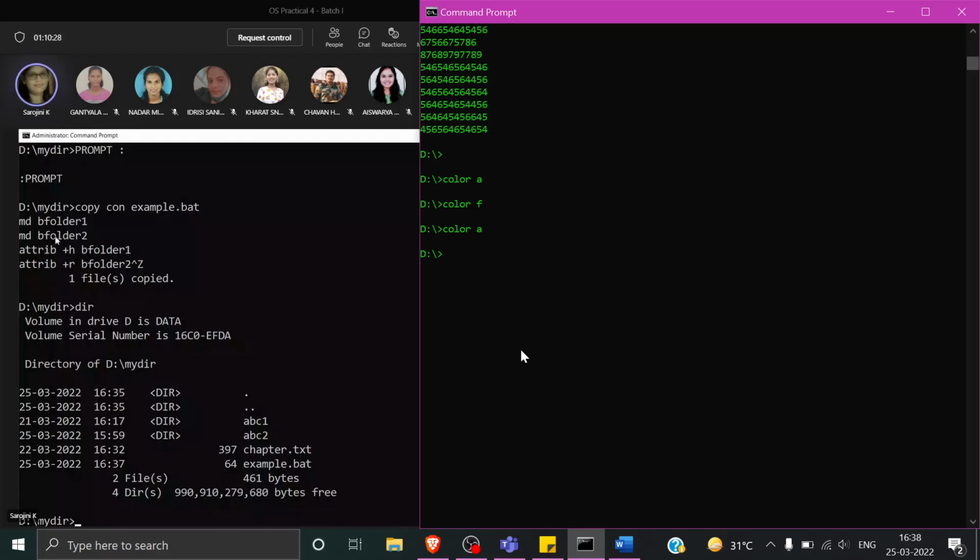But they are not created till now because I did not execute this file. After I execute it, these two folders will be created and these folder attributes will be changed. All these will happen once I execute the file.